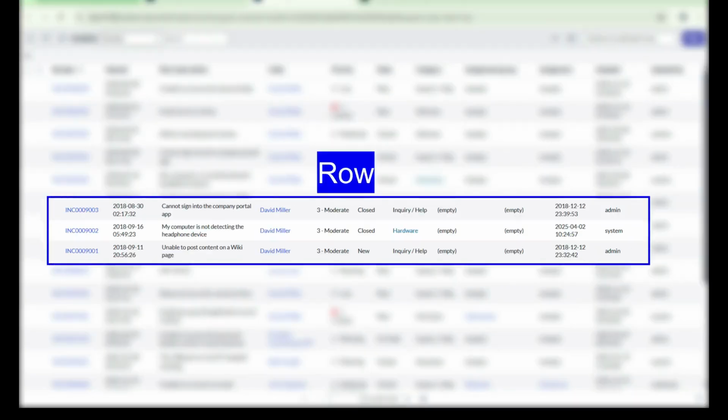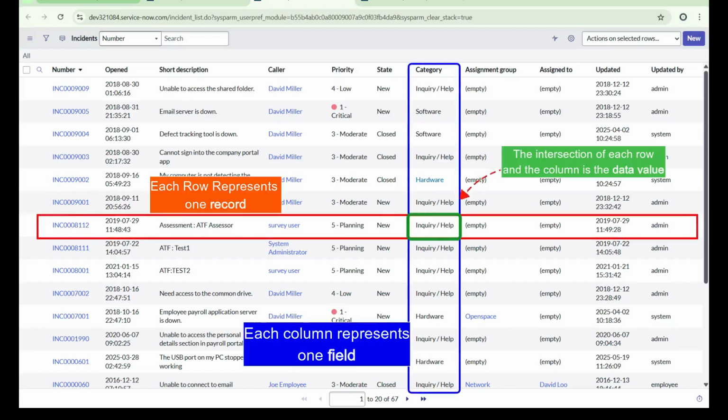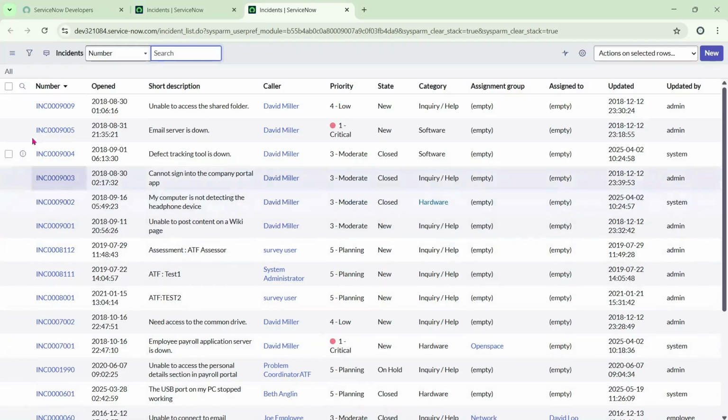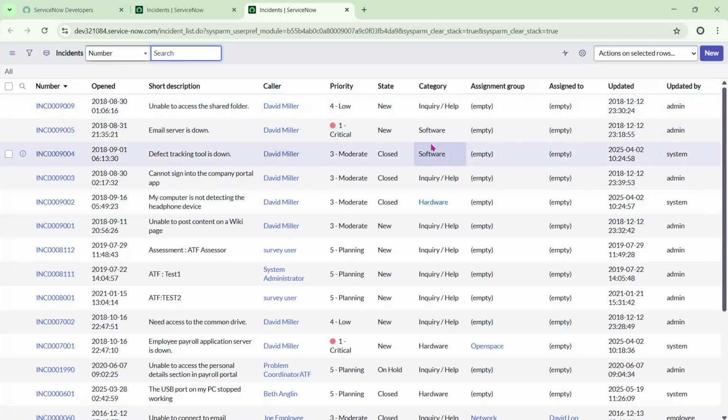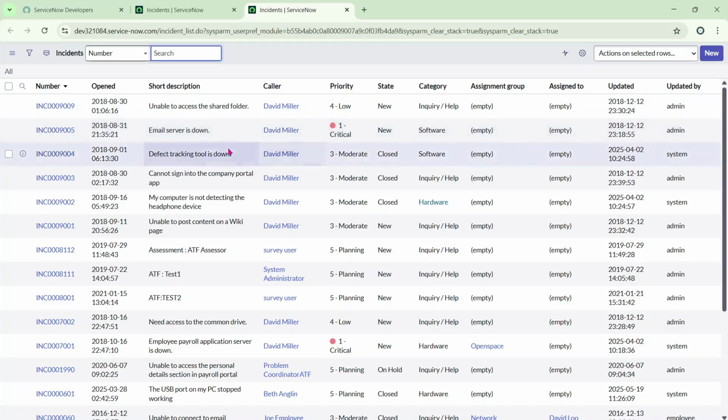You can see here the different rows and columns. The same structure, you can correlate it with the Excel file. These are the columns and these are the rows. Here in ServiceNow also, columns and rows. How can we create this type of columns? This is part of the table. When we read about tables, we will create our own table. As of now, this is the out of the box table in ServiceNow, the incident table. So we have different columns and we have many rows. There is data inside rows.